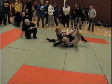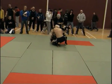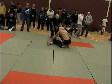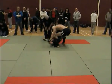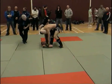Keep going. The arm bar. Can't get it. No, no, no. Keep it there. Keep it on. You've got that. Keep your legs closed. You have to pull the head down if you're going to get it. Keep your legs closed, that's it. He can't slam you. You have to pull the head down, Mark.